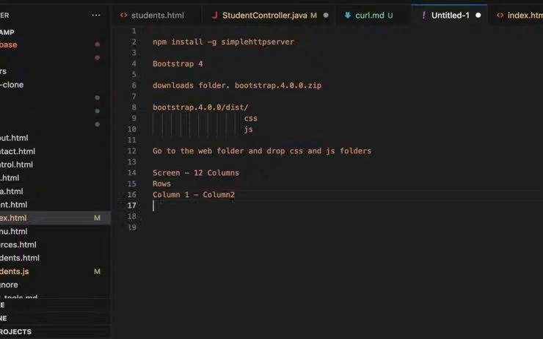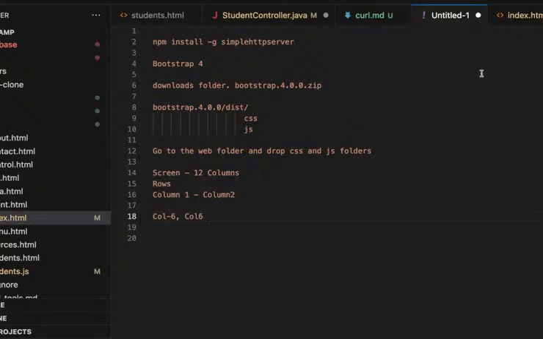And you can make it like 2 columns, which means, for example, if you want to divide the screen into two vertical sides, we can say the first part takes 6 columns and the other part takes 6 columns. So we will try and take a look at that.